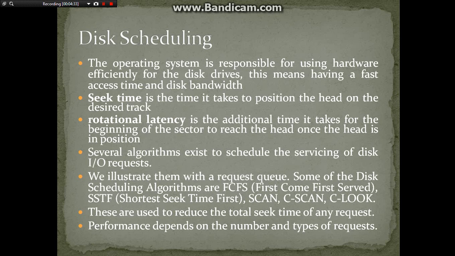There exist several scheduling algorithms for servicing of disk IO requests, and some of these scheduling algorithms are first come first serve, shortest seek time first, SCAN or circular SCAN, or C-LOOK. These algorithms are used to reduce the total seek time of any request. Performance depends on the number and type of the requests.